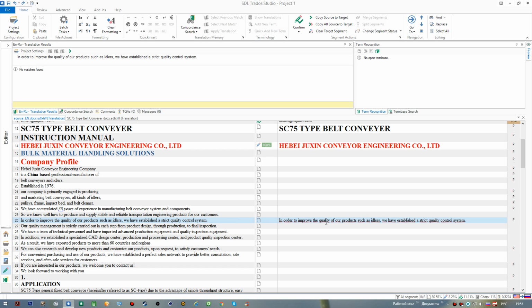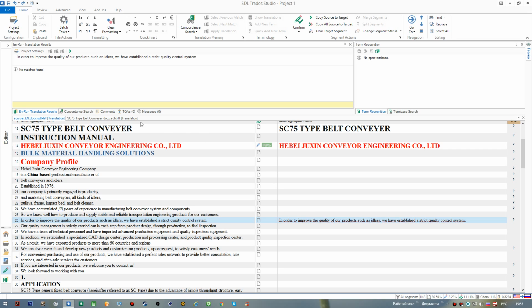This is why, if this is actually an issue of whatever automation software we use, we should always recheck whatever 100% match we have. Those might be auto-propagation matches or automated translation matches or context matches, whatever. You always need to recheck them.